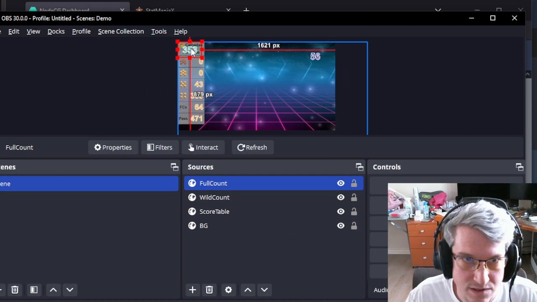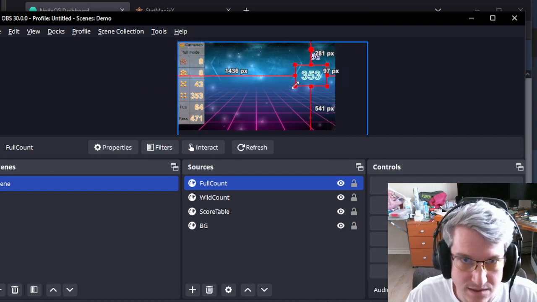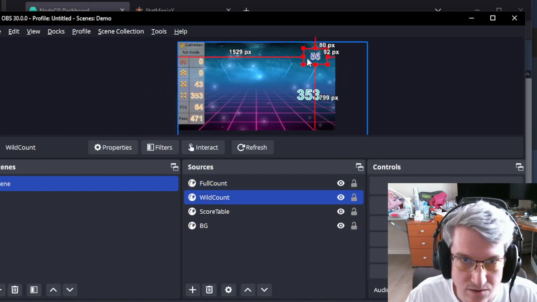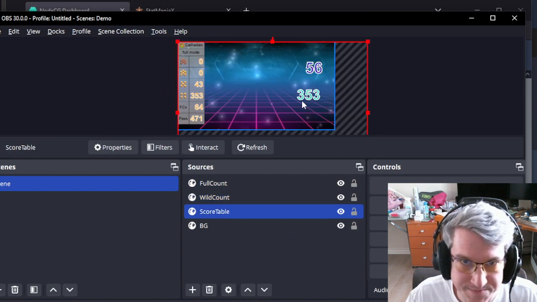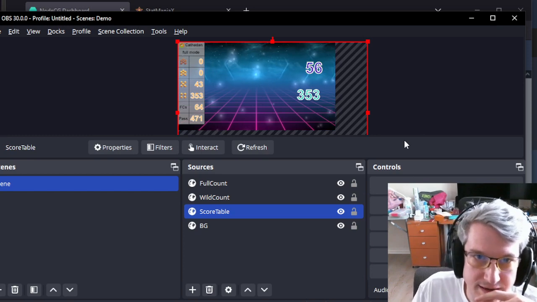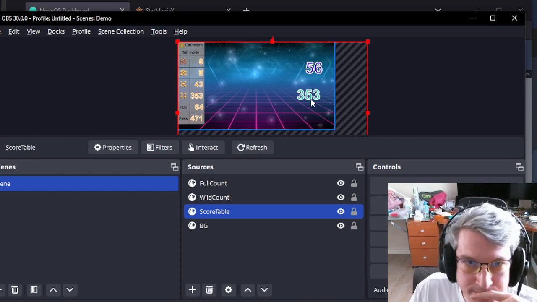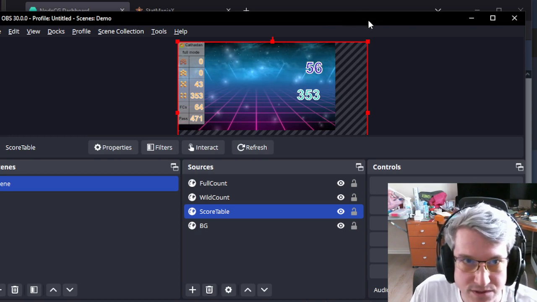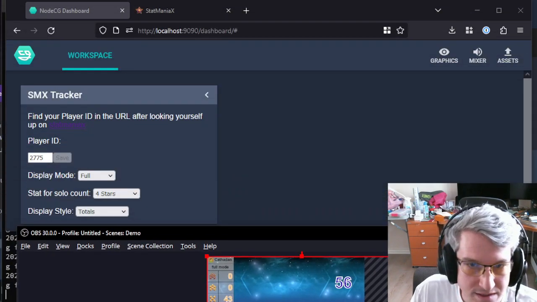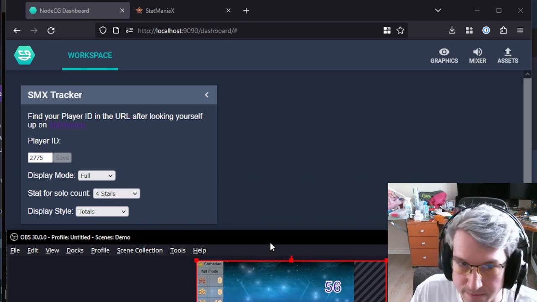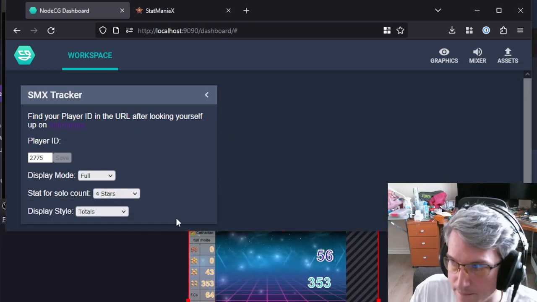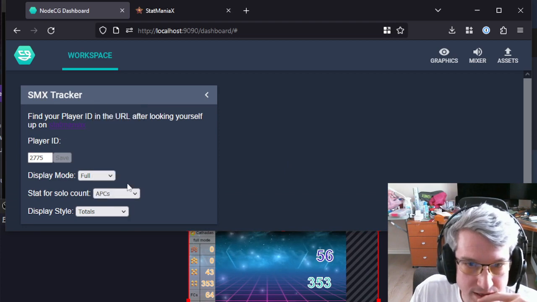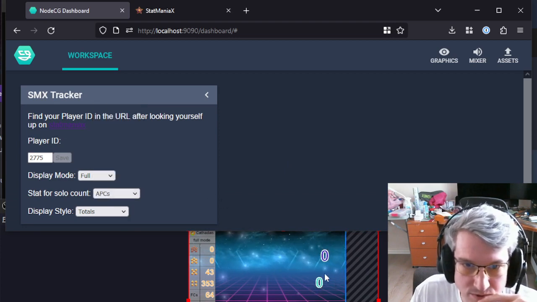And then after just a moment, you see this pop in, and we've got quite a few more of those 4-star scores than on wild mode, because full mode is just harder, you know? And if I switch my solo count over to APCs, you can see the real count there.